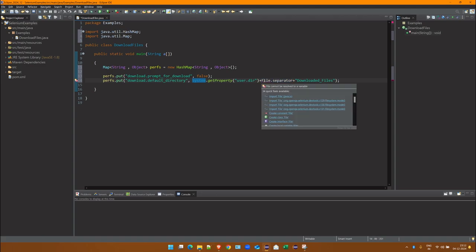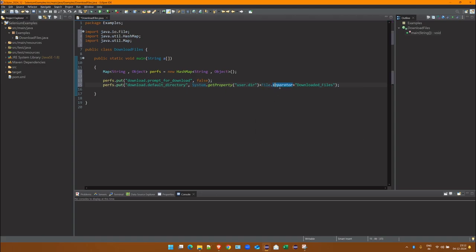I'll use the file separator, which will give me the separator as per the system where this project is being used, and then downloaded files. I will also print this path with sysout so that we get to see what this path exactly is.